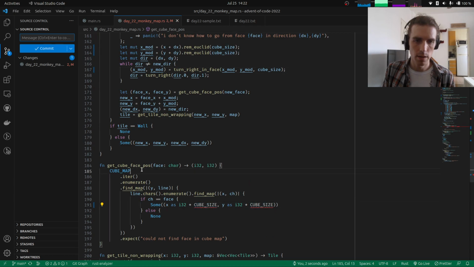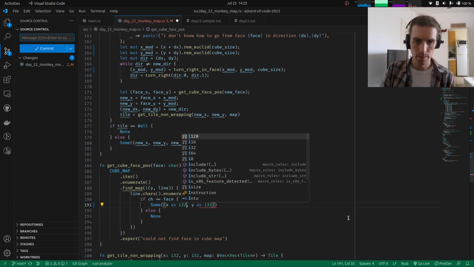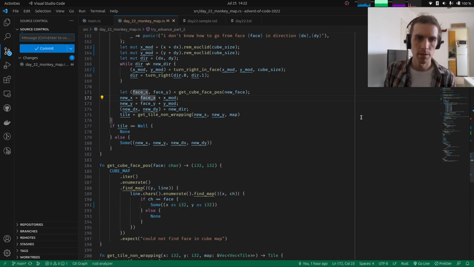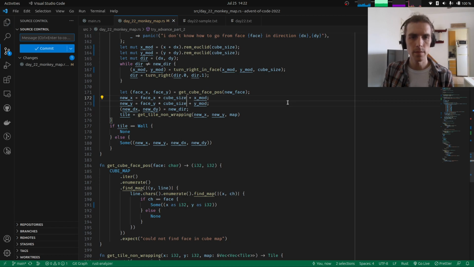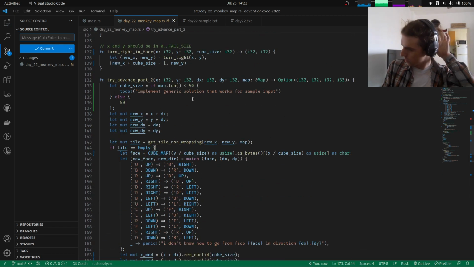And here also get cube face position. Well, actually, we can avoid this, I guess. Let's just return this as i32. And here we can say face x and face y times the cube size. Okay, so now it's not a hard-coded constant.